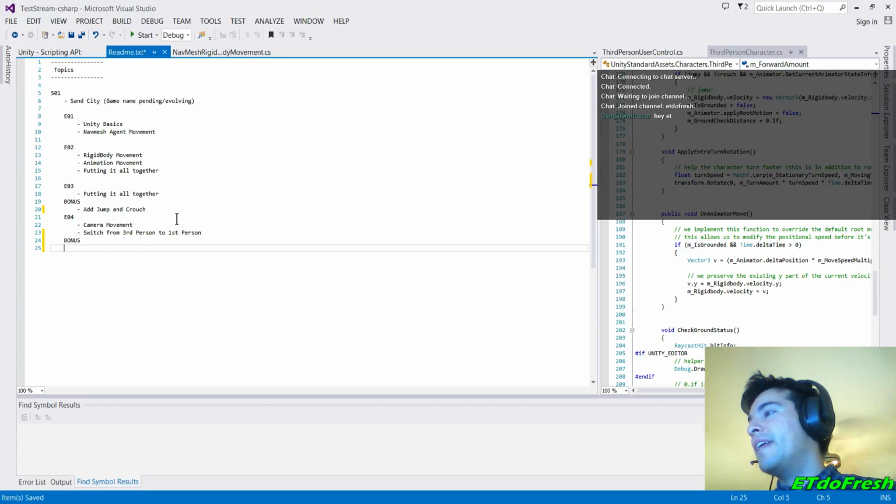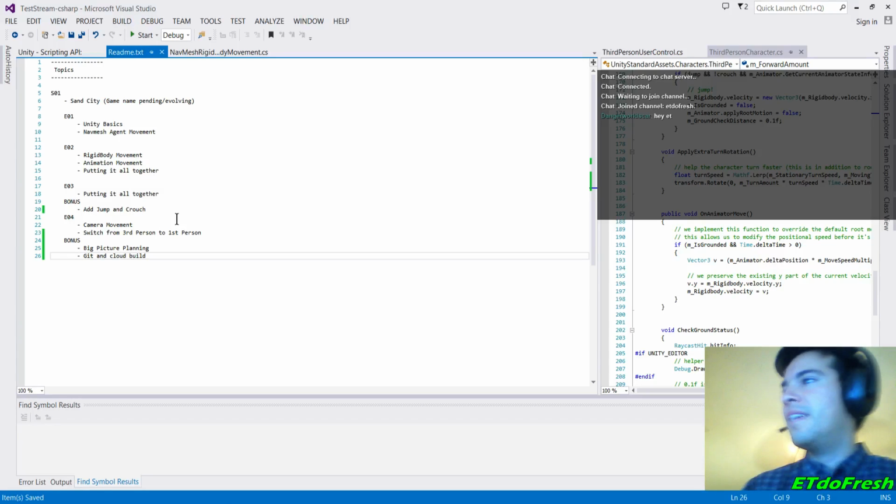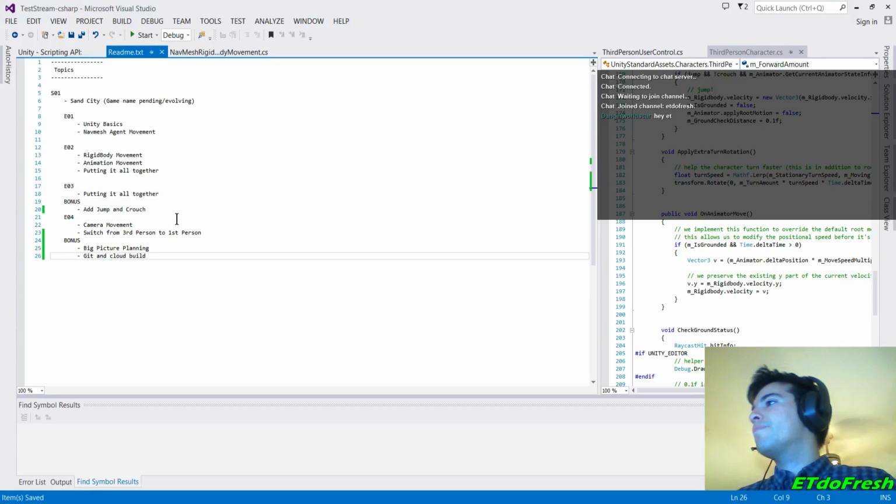Big picture planning stuff. So I'm running out of topics. I need to start getting exactly what I do for the game, the Sand City game. And I'll also do a little bit on the Git and the cloud building because it's a very cool function that I'm using, and I think if I show it here, I'll have it recorded if I ever forget how to do it. So yeah, very cool. I'm gonna just call this E03 bonus.